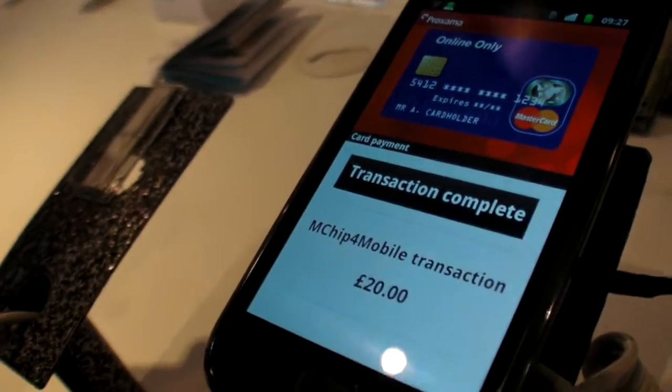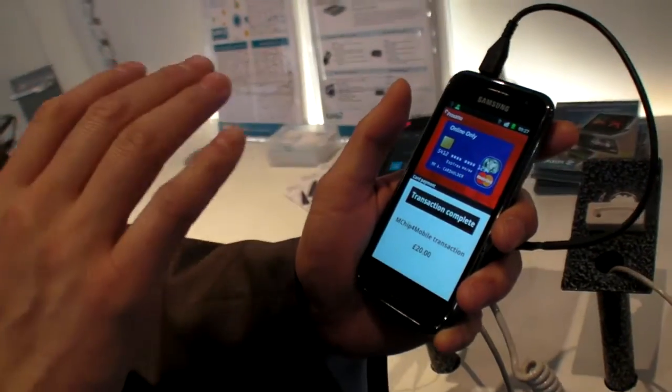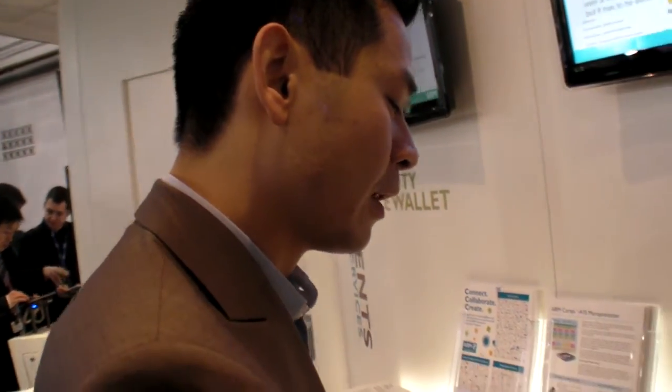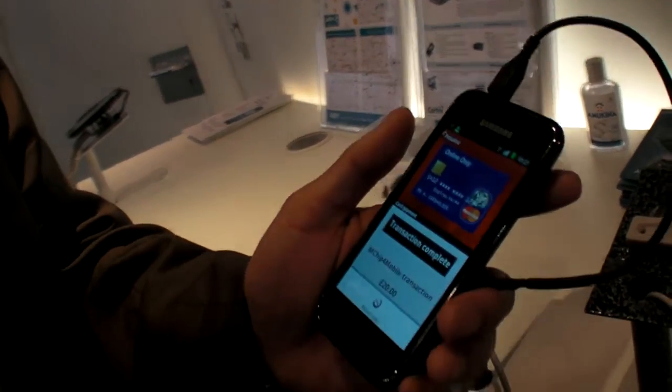What we are evaluating with Mastercard is how to make the mobile point of sale terminal more flexible and increase the transaction value — since NFC is typically capped at around 10 to 15 pounds. Our proposal is that if you have secure PIN entry on this device, if you can enter your PIN on a device that you trust, you're not transmitting your PIN or your account number — you're transmitting the authorization for 20 pounds, 200 pounds, to this device here. We have not yet implemented this here, but it's under evaluation and it's something we are going to do.